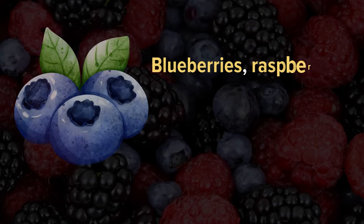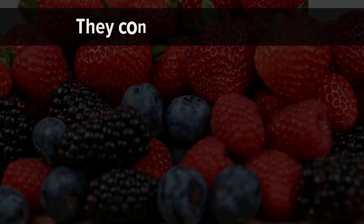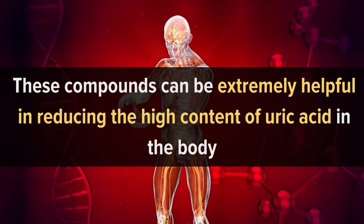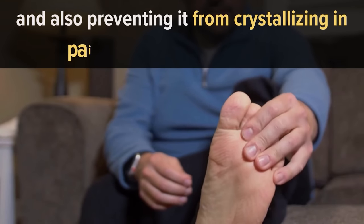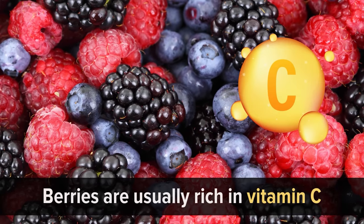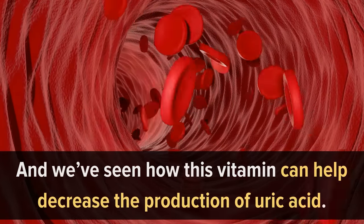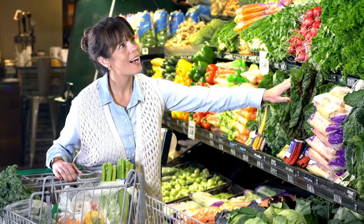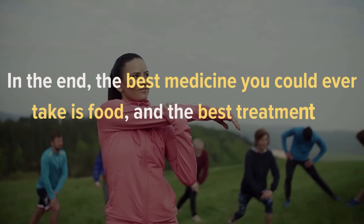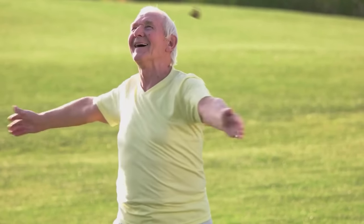Number 12: Berries. Blueberries, raspberries, and strawberries are super rich in vitamins, minerals, and antioxidants. They contain anthocyanins — compounds that can be extremely helpful in reducing high uric acid content in the body and preventing it from crystallizing into painful deposits in the joints. Berries are also usually rich in vitamin C, which helps decrease the production of uric acid. Put berries on your grocery list and be mindful of your diet. In the end, the best medicine you could ever take is food, and the best treatment is exercise and a healthy lifestyle.